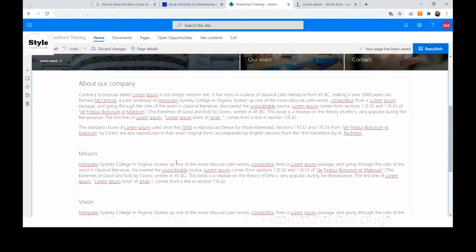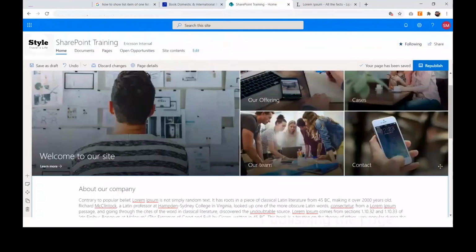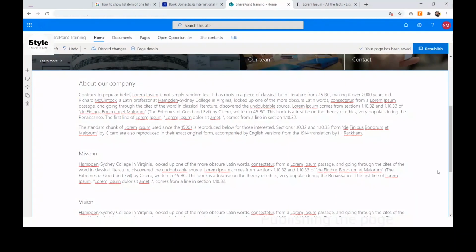Now how will this actually look if I save it? Just making you aware, guys, when you are working, you are not going to publish this, because if you publish, it goes live for everybody. If this is a live site, everybody will see all this blah blah content, and they are not supposed to see it. So while you are working with the client, or it's not done with QC, do not publish it. Just press save as draft.